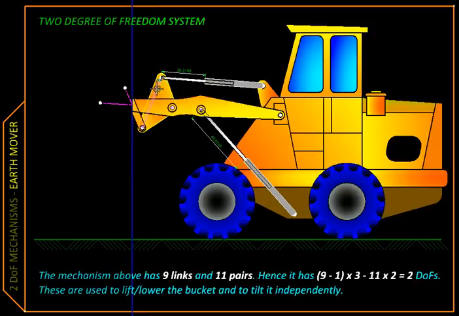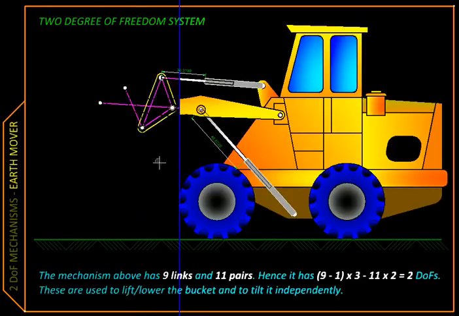This triangular looking machine part. Remember, whenever you see a triangle with three pins at the vertices, then it is a structure. Whether the triangle is hollow or solid doesn't matter. It is a structure, and a structure always moves as one entity. Kinematically, although we will be drawing three lines connected with three pins, it really forms a single link. I have shown this with this yellow outline. Such links are called ternary links because they are connected to three other links.